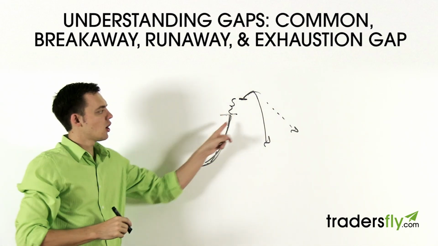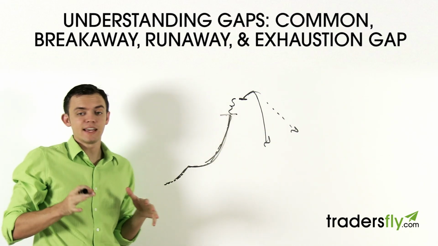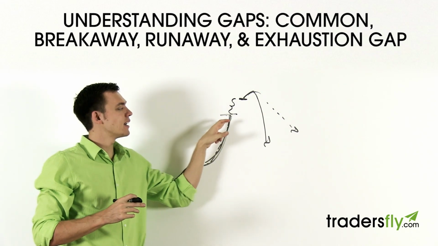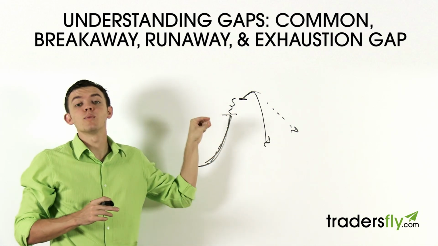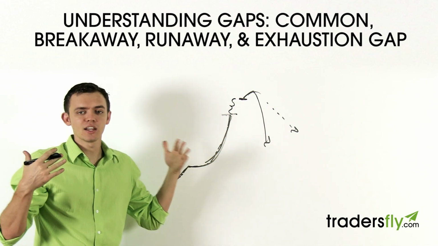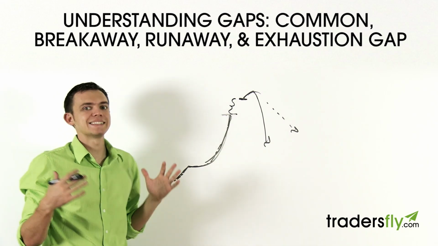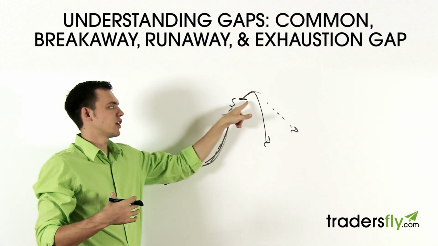So you want to be cautious with those exhaustion gaps because typically they happen in a state of panic. If the stock goes up very, very high, people in this area now are panicking in order to get more. Oh my God, it's going up. It's a psychological mindset. Or new people are saying, wow, this stock is amazing. Let me go ahead and purchase some of that stock. So they start buying it.